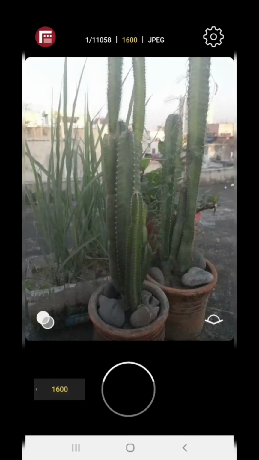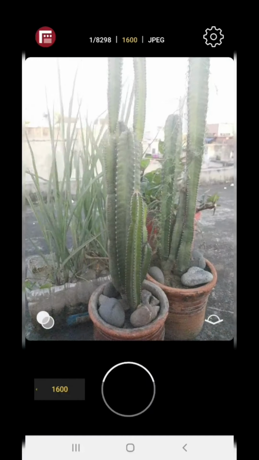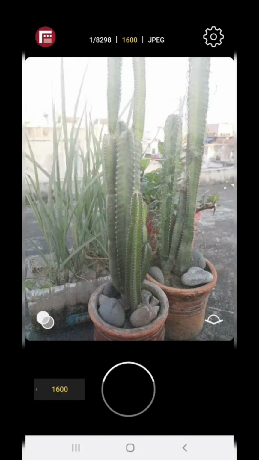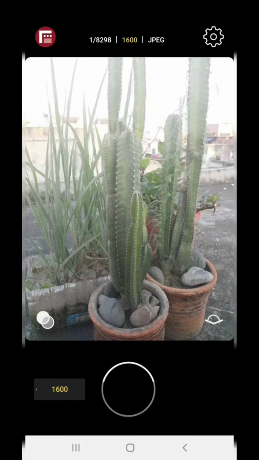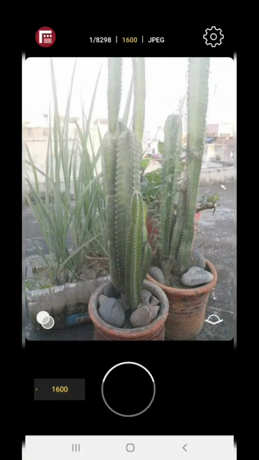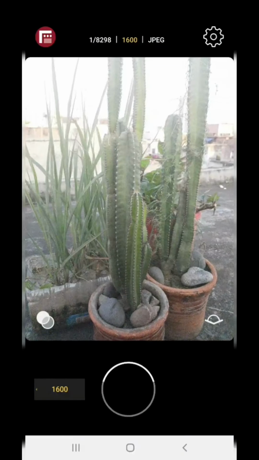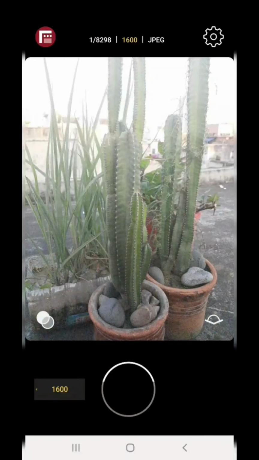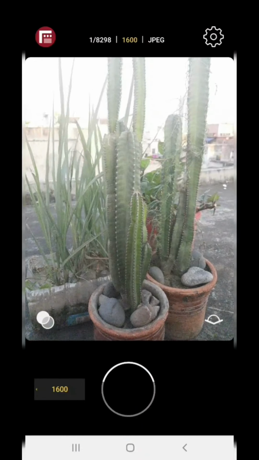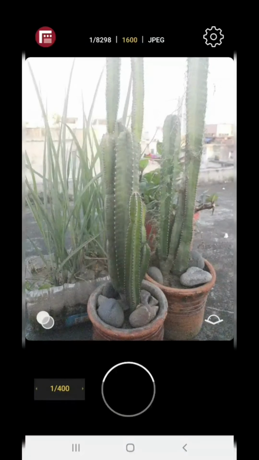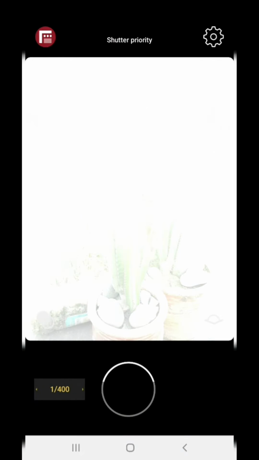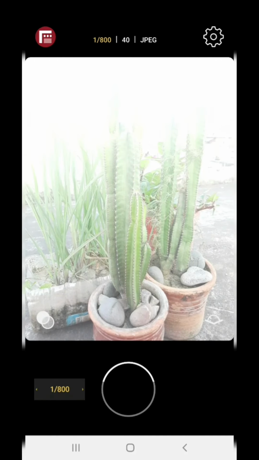Now Firstlight will automatically adjust your shutter speed value for you to ensure your shot is correctly exposed. This is great if you want to precisely control the level of noise presence in your final shot. Swiping up again on the mode selector will let you enter shutter priority mode. Once selected, you can swipe horizontally to set your shutter speed and have Firstlight automatically set your ISO for exposure.